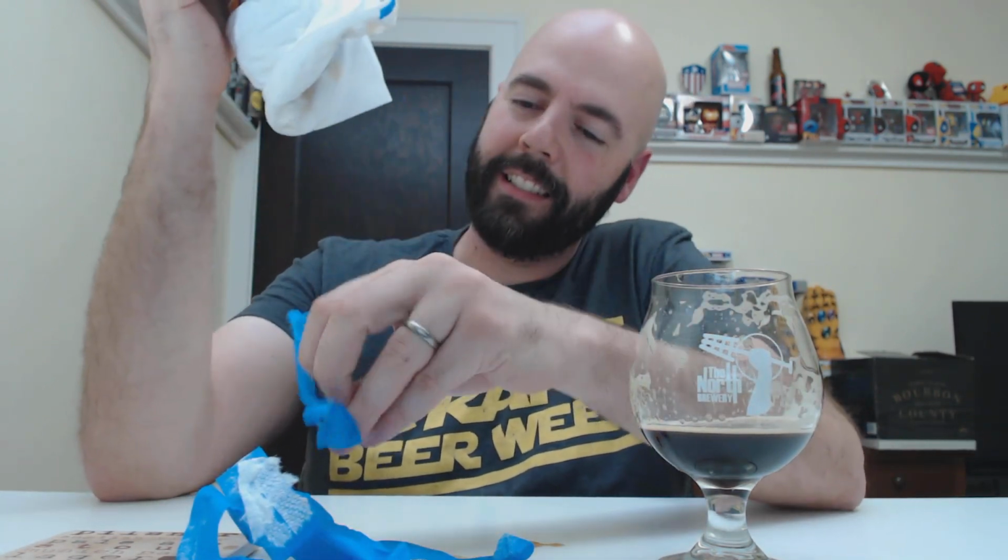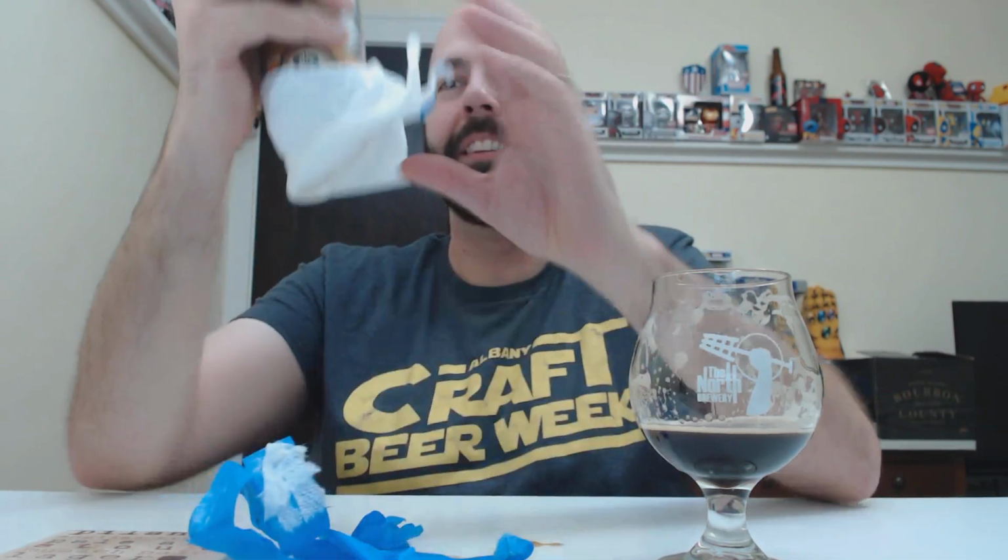Salted caramel chocolate porter. Okay, well, I feel good about the porter part. Let me get this off. Caramel, I can see that. It's not overly sweet though. Like if this was a big stout with caramel, I think that sweetness that you might get in a bigger stout with more malt. I'm going to spill this everywhere. One of the guys in Nerd Sense had such a hard time undoing this when you package them like this. There's so many pieces of tape to deal with.